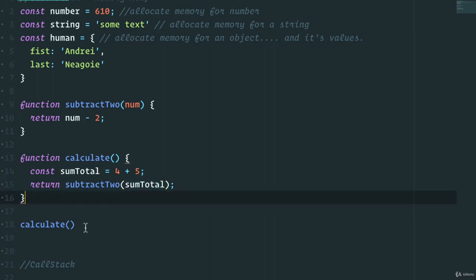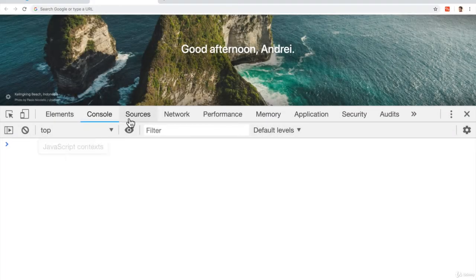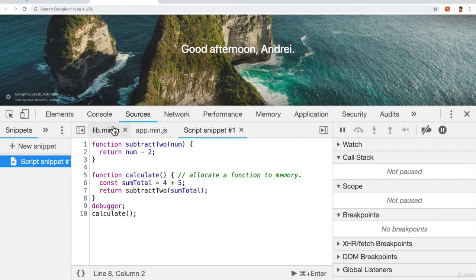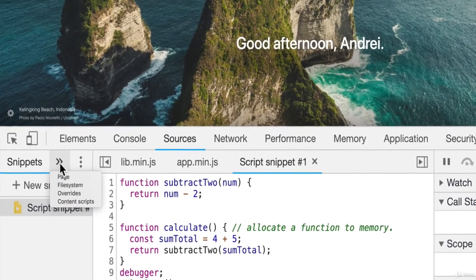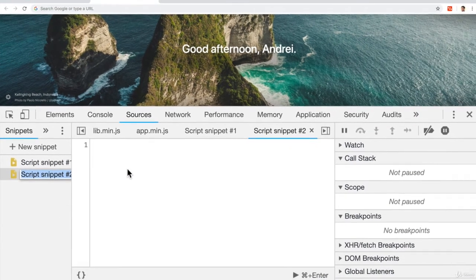Now, let's see how the call stack is going to work when we run this function. I'm going to copy this and go to our Google Chrome developer console. Now, I'm going to click on sources here, and you might have to click on this arrow to go to snippets. And I can just add a new snippet here.